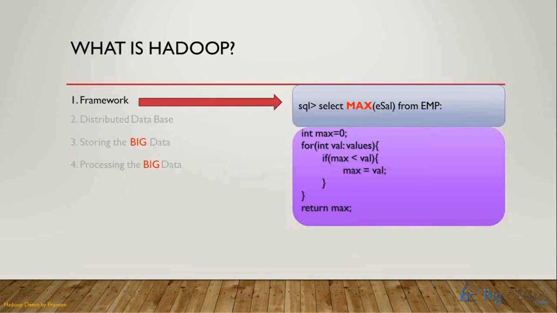So the performance is better, and the development time is very much less here. In our daily life also, we are using so many frameworks, knowingly or unknowingly. The main advantage of a framework is that we get some built-in functionality. By using that, we can develop our applications in a faster way.